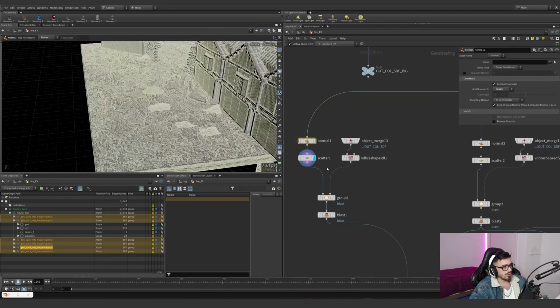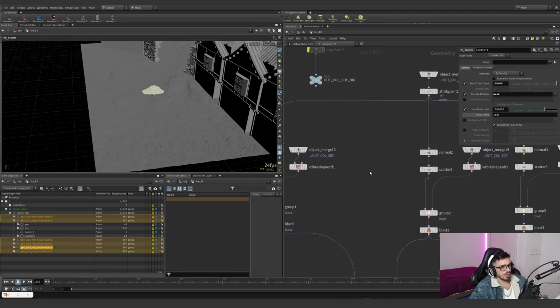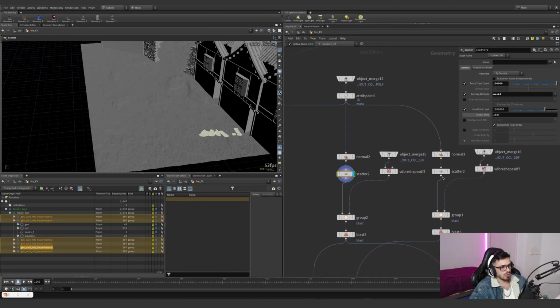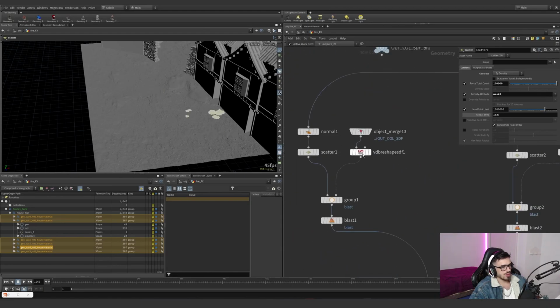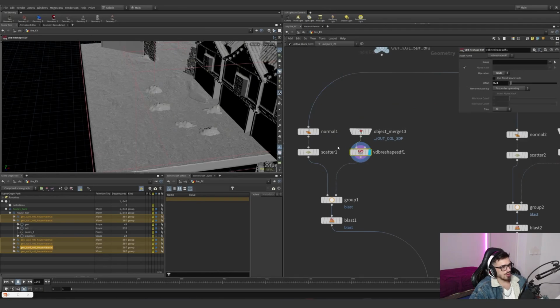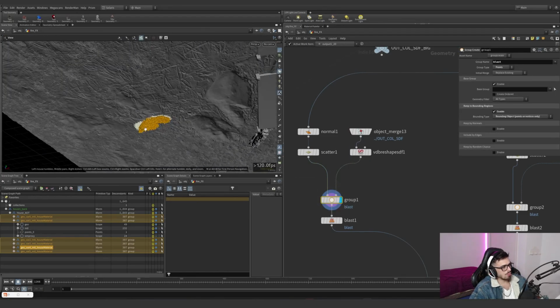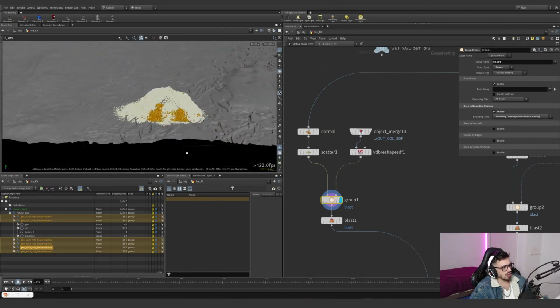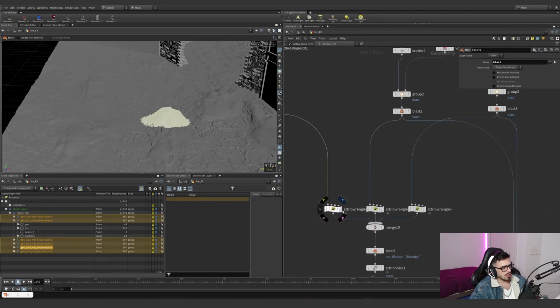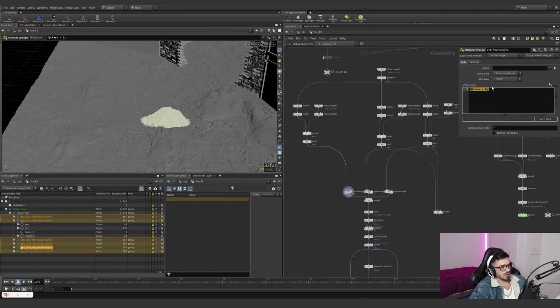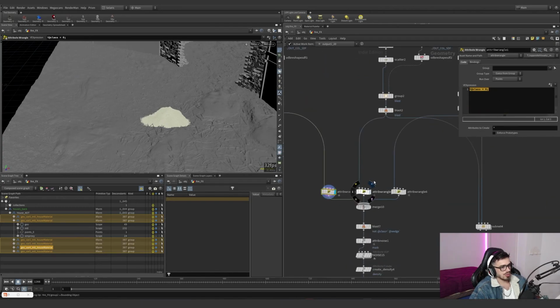I'm calculating the normals. I'm scattering a bunch of points where I want. In this case, it's the mask, then mask 4, then mask 3, and I'm grabbing the STF. I'm reshaping this, eroding it a little bit, and grouping. Why am I grouping? Because there might be some points like these ones which I don't really like, and I'm blasting them. And then I'm saying, hey, this is class number 0, this is class number 1, and this is class number 2. So I'm creating 3 variables.